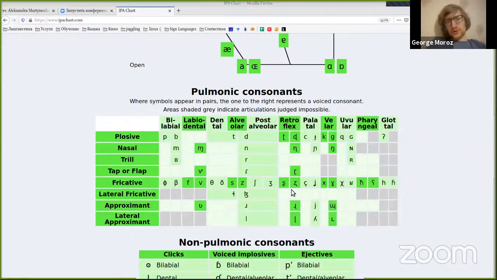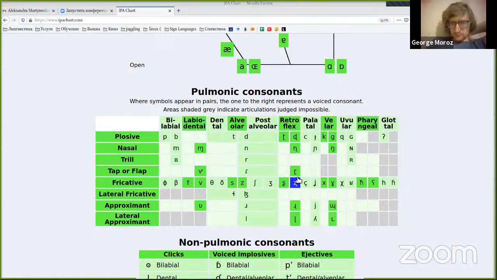It's nice to show you a sign. Another thing about retroflex: all retroflex signs in IPA have this tail. It's not the only possible tail, but all retroflex sounds in IPA have more or less the same tail, something like a long one going to the bottom right.